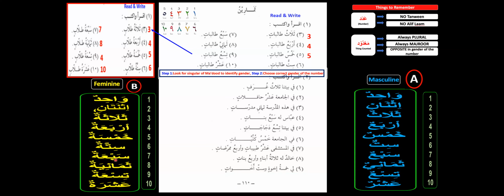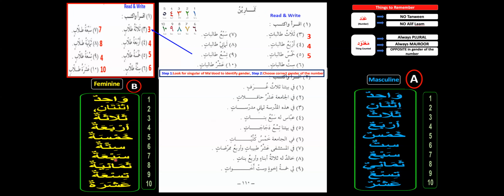However, only for this concept. Maybe there were other things which were discussed in the last lesson that may not be discussed in this lesson. Moving forward, اقرأ واكتب. Once again, an exercise which is very close to my heart. I sincerely hope that last week when it was requested that please do this read and write exercise, you have done it. If you have done it, I'm sure that you have benefited from that. If you do it this time as well, you will inshallah have more benefit in that.